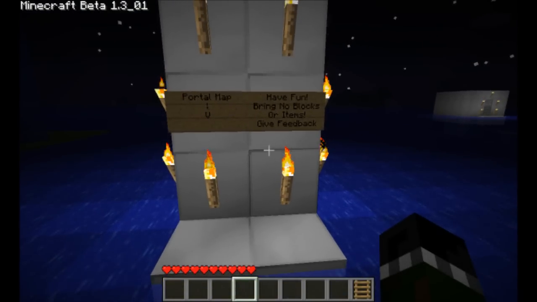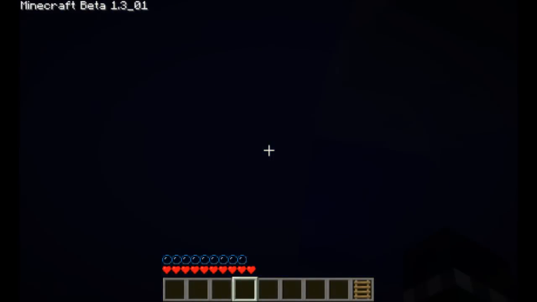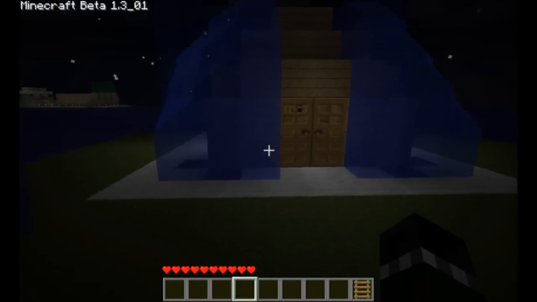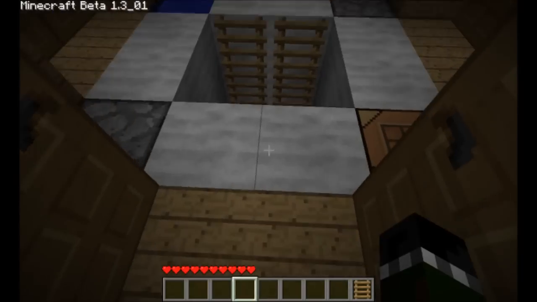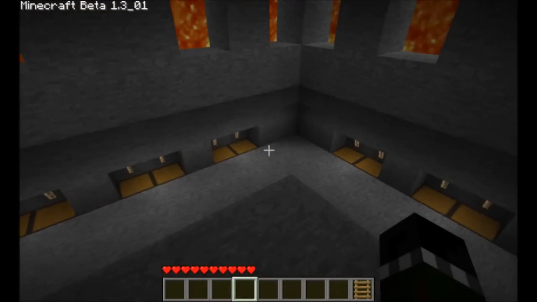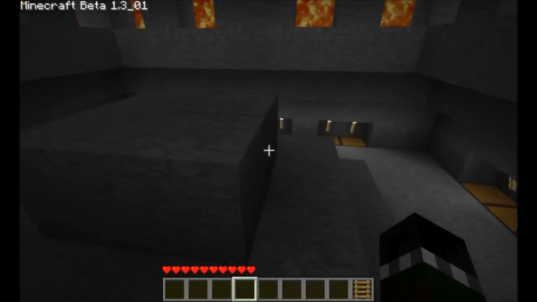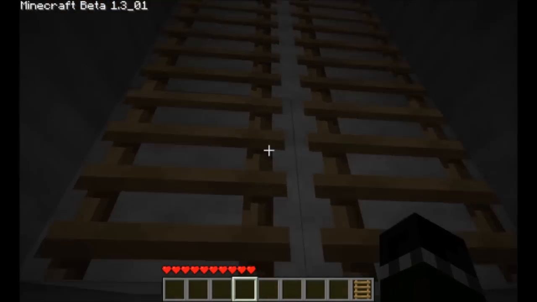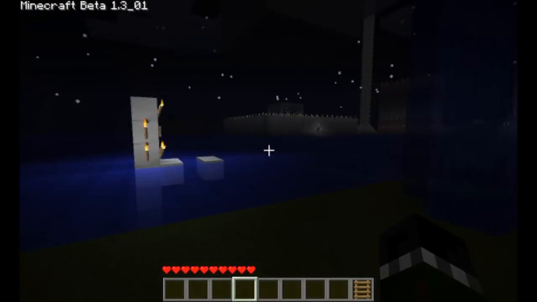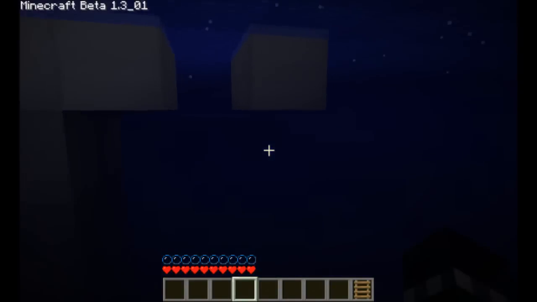Have fun, bring no blocks or items, give feedback. Okay, I know what this is, but in case you guys don't know, if you do know the portal mod, you can get the portal gun, go in there. Don't know exactly what you can do in there, but he did want me to do a video on that. Unfortunately, it does require the portal gun, and I just don't want to do the portal gun mod. I just feel like it'd be breaking everything that I'd ever say.